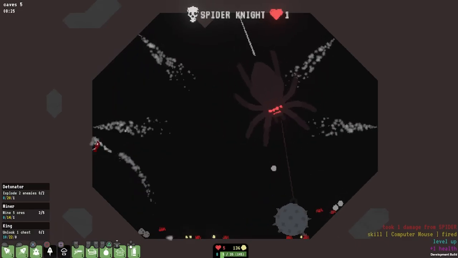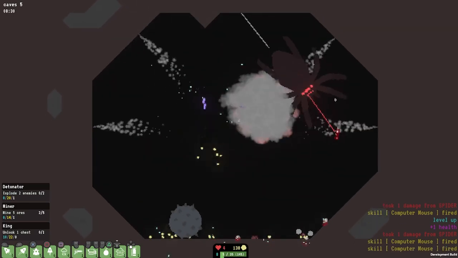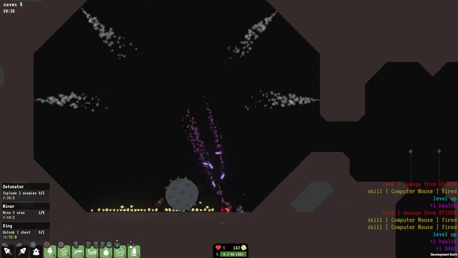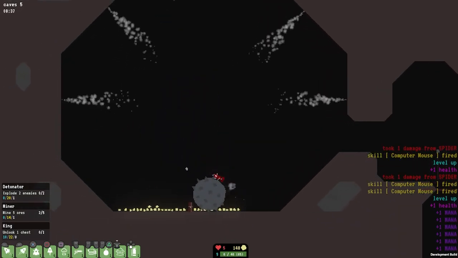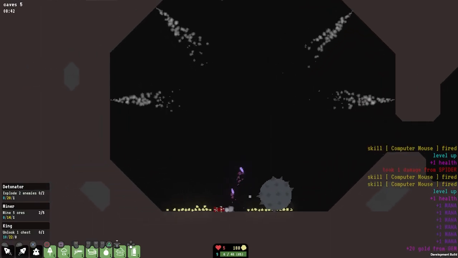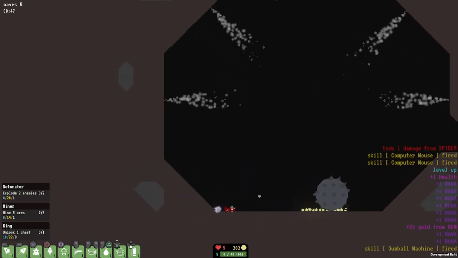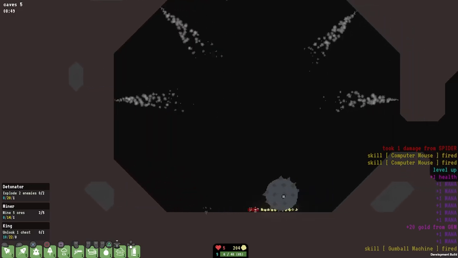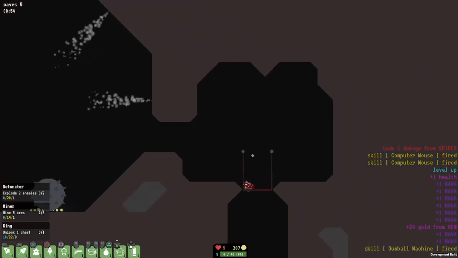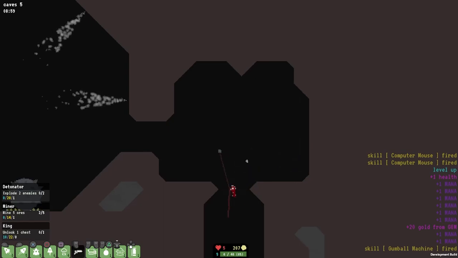Oh. I got him with the mace. He hurt me though. He hurt me. This spider egg out of here. Oh, it gave me a gem? Alright. Probably a lot of gold. A lot of gold.